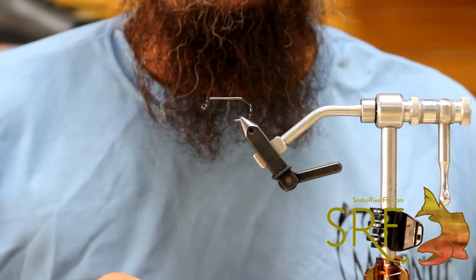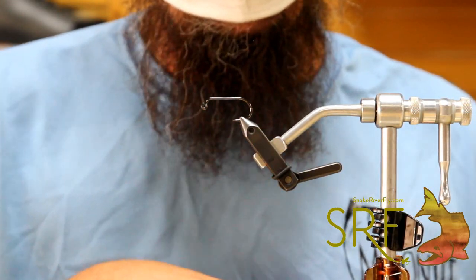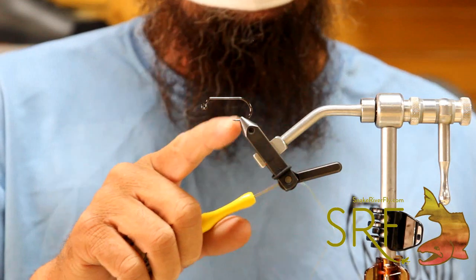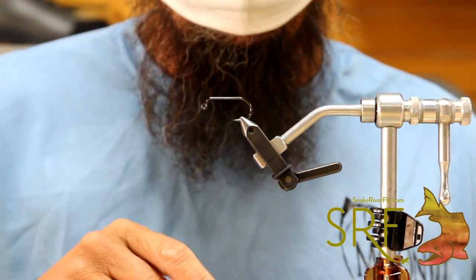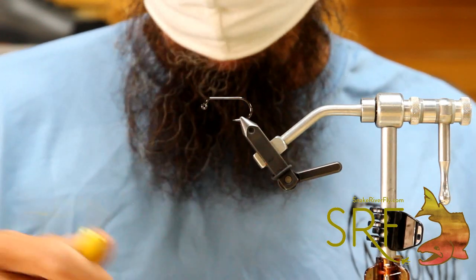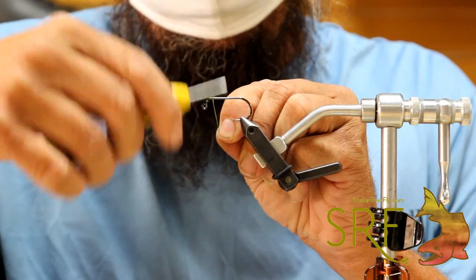Today we're going to tie up one of our tube sock crawdads for you. So in the vise today, I've got a size 2 60 degree jig hook. You can use whichever brand you like. They've got some really cool ones here at the shop that work great. So what we'll do is we'll just start off with our thread on the front of the hook here.